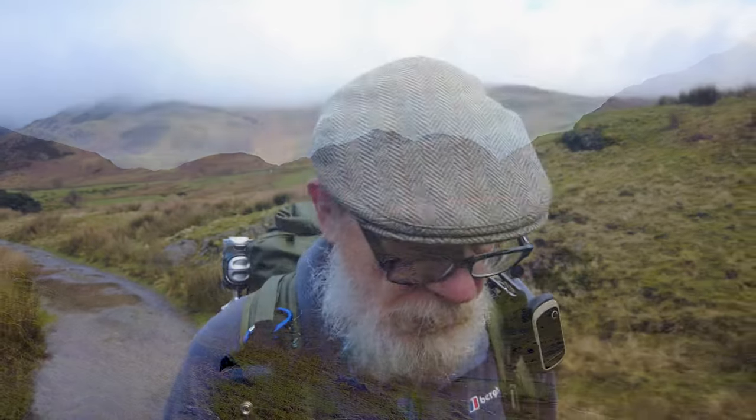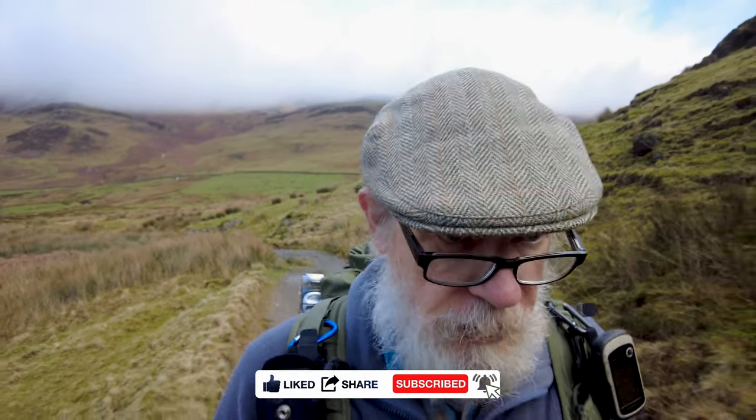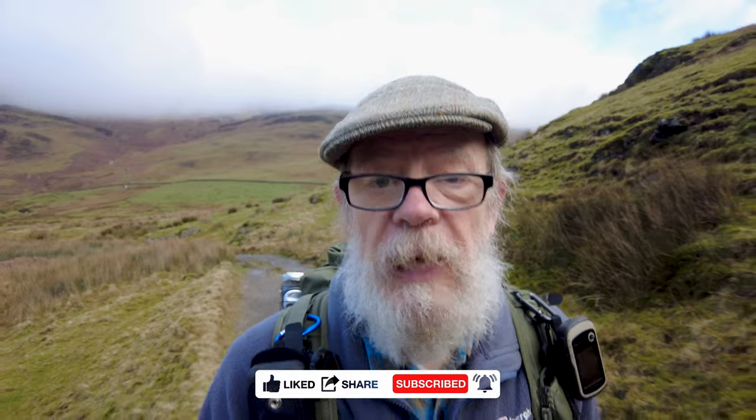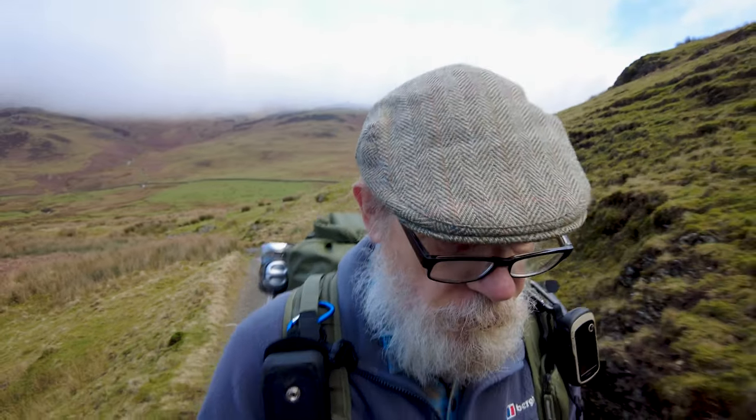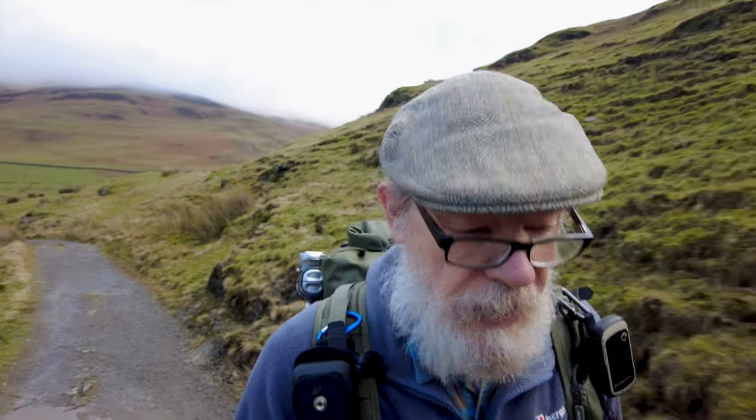What I was thinking was the light wasn't going to be brilliant today, although at the moment it's looking as though it could be a lot better than I was anticipating from the forecast a couple of days back. But it was looking as though it was going to be dry. So hopefully we can get some good images. With all the rain recently, I'm hoping that the beck will be pretty full and there'll be some fairly interesting cascades and waterfalls to capture images of.